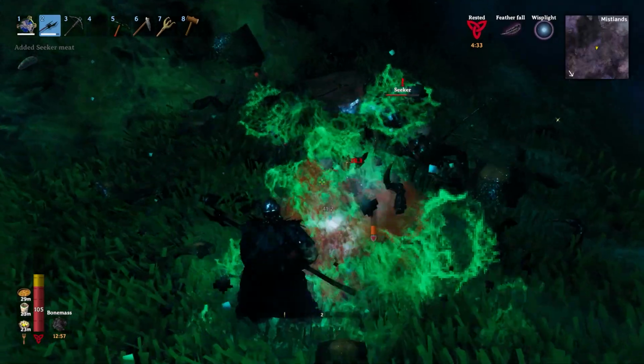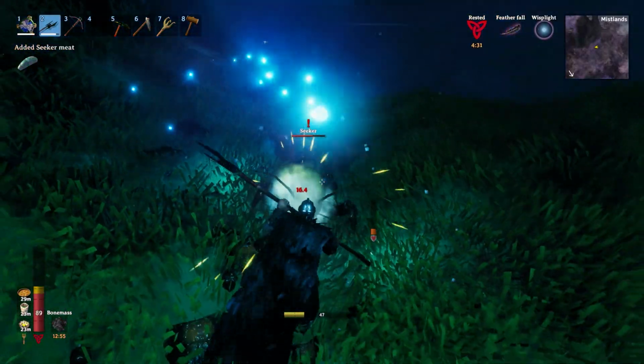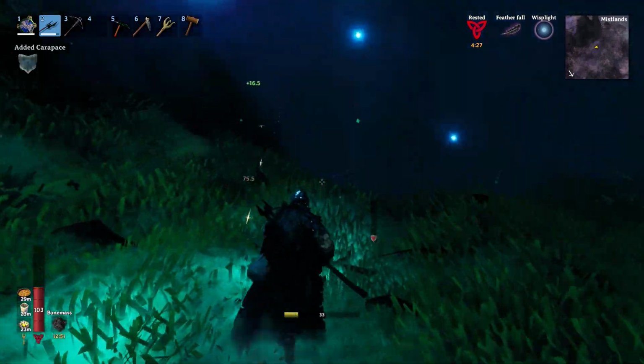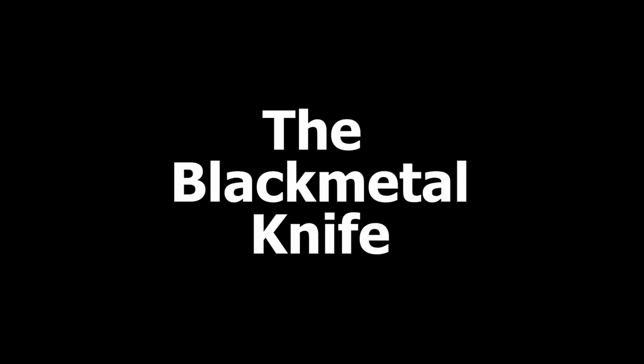That's the whole point of atgeirs, I think. And they do a really good job at handling seekers in the Mistlands. If they've been your primary, you'll be just fine. Now let's switch to the black metal knife.